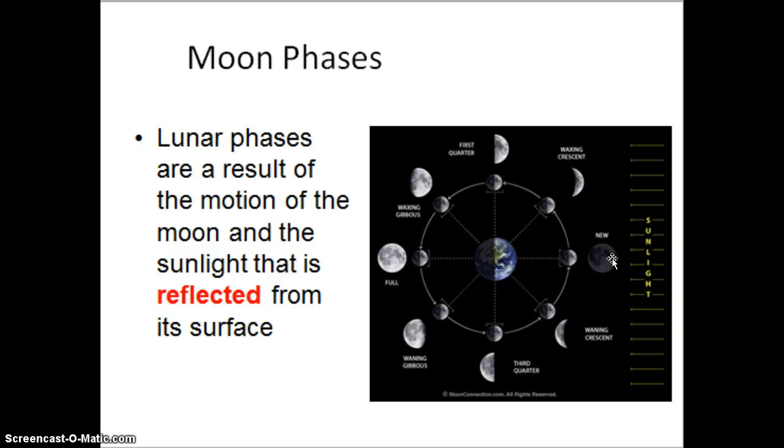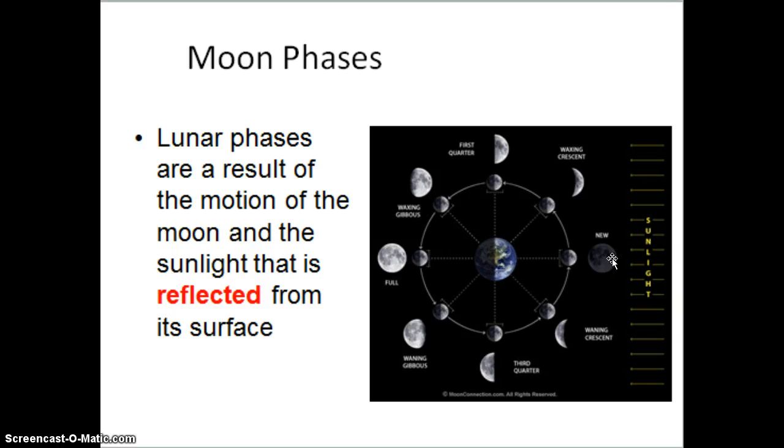Then you'll see in the upper left corner a waxing gibbous. Anytime that more than half of the moon, or half of the visible side of the moon, is lit, we call that a gibbous. And then eventually, when the moon gets to the other side of Earth from the sun, we see the entire thing lit in the sky, and we call that a full moon.